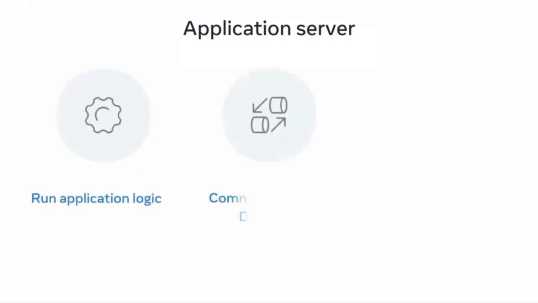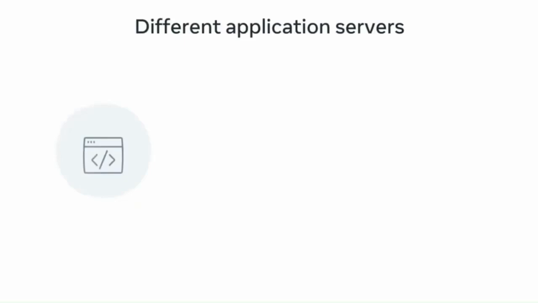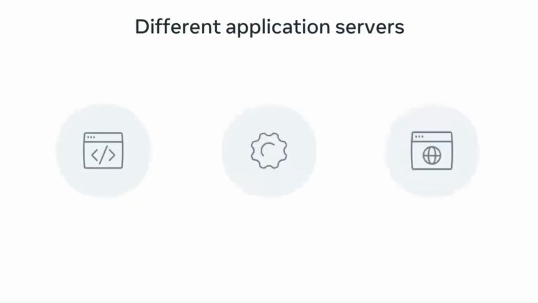Application servers perform more complex processing than web servers. For instance, they have to run the application logic, communicate with a database, and check permissions. To improve performance, different application servers have specific purposes. There are application servers for every type of content out there, from music streaming to creating your own blog. You can even create your own application servers, such as building a backend for a web application.